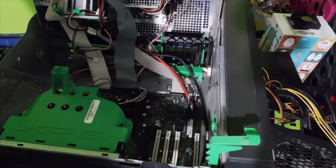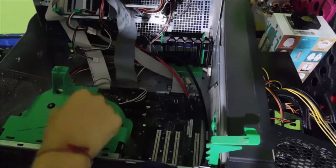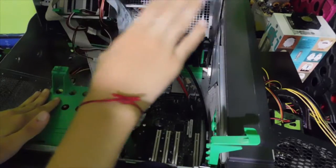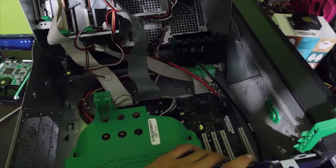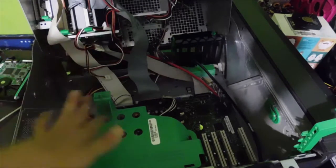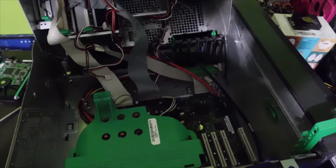So pretty much, this computer is not totally broken. The motherboard, I'm guessing, works, but there's something broken with it that's not due to the power supply in here. Okay, the power supply fan is not turning on, but anyways, it did sound like a monster last time I turned this on. So this PC is pretty much broken, so I'm just going to take whatever parts I can out of it.